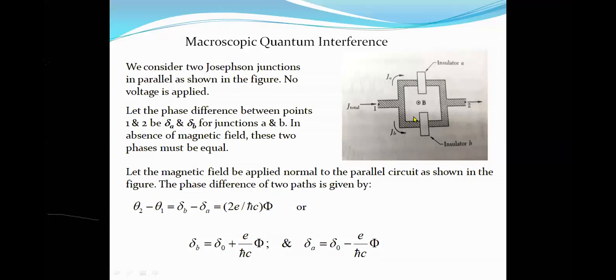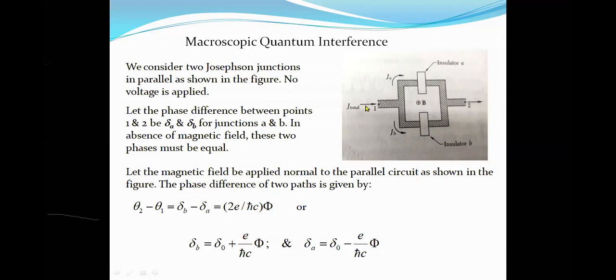First of all, we have to understand that there are two Josephson junctions. ये एक Josephson junction यहाँ है, दूसरा Josephson junction यहाँ है. हमने दो Josephson junction लगाए हैं और मैग्नेटिक फील्ड लगाया है. ये जो B है अंदर दिख रहा है, ये is perpendicular to that there is a magnetic field.